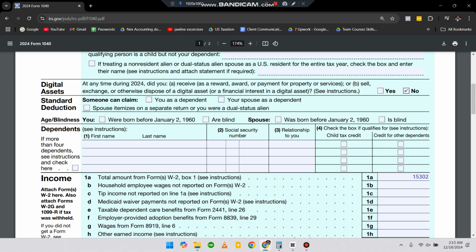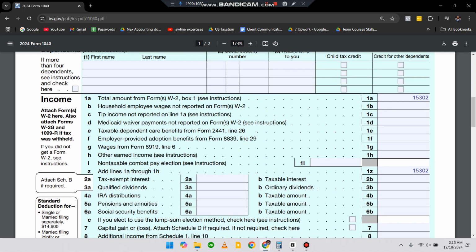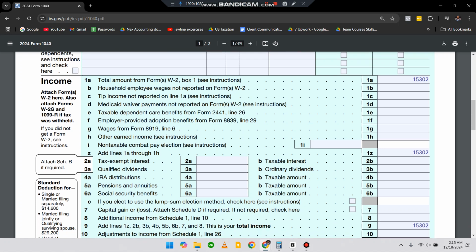Under the income section we have different sections. The first section is income. You add your total income from W2, and if you have any other income sources, we have a lot of income sources right from here. If you read that, you can see taxable interest, ordinary dividends, and Schedule C if you have a business. Since we only have W2, we only fill in that line, and we add up all the lines.